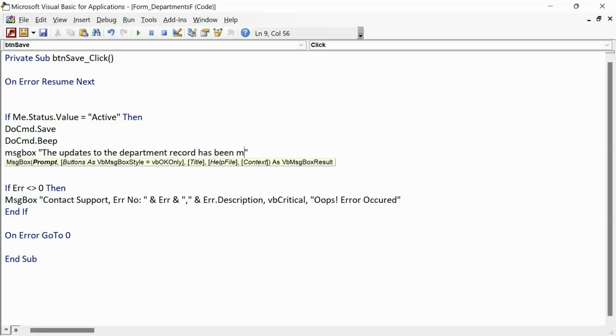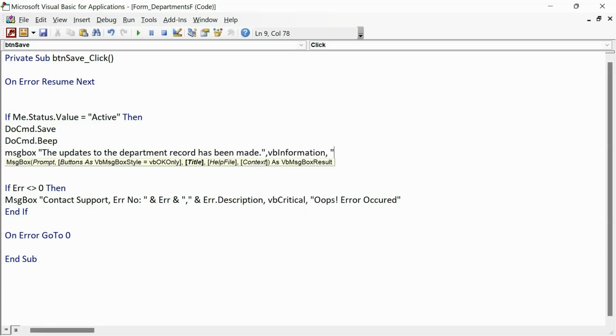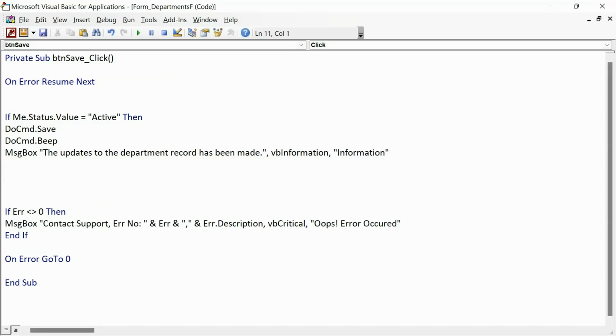Whatever message you want to display, you're most welcome to change that. And the header for that message box will be Information.